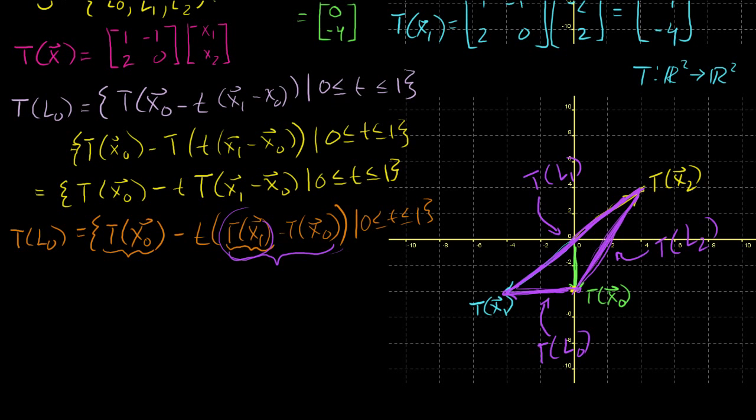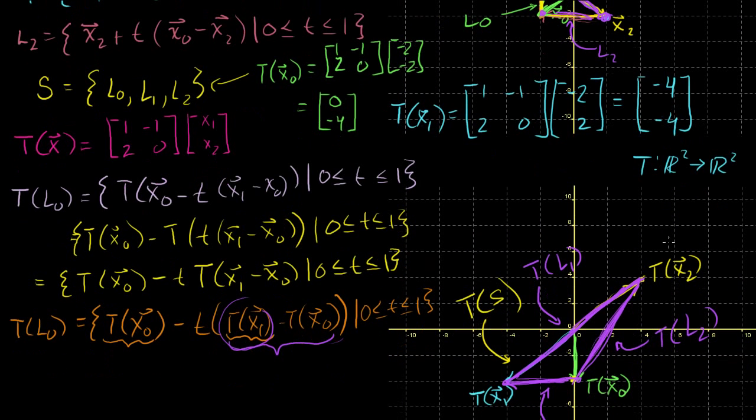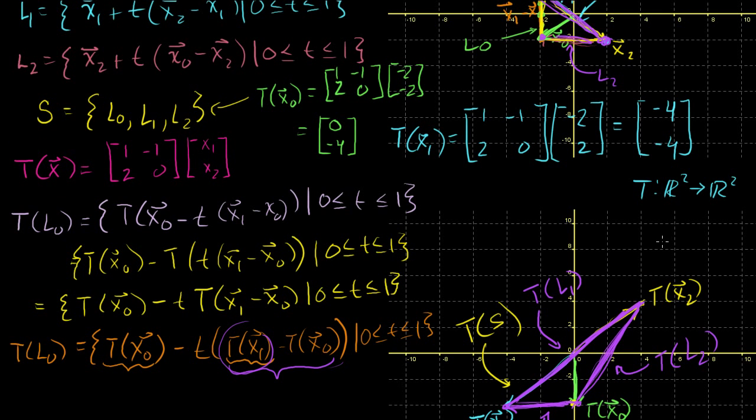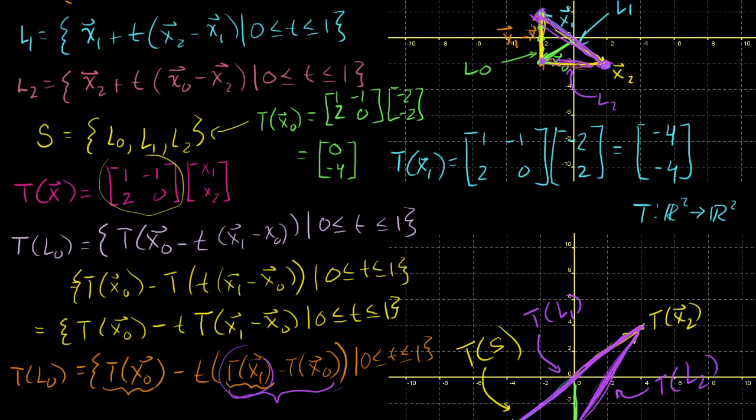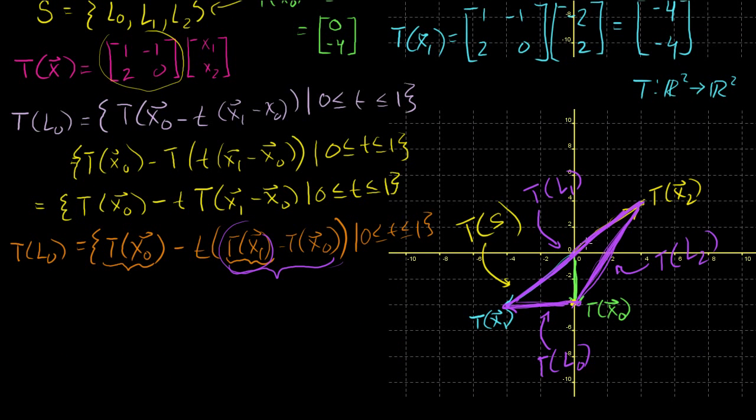Or if we defined our whole shape, our whole triangle, as the set of all of these, the transformation of our whole shape is now this skewed triangle. I think you're now getting a sense of why this might be useful in things like computer graphics or game development. Because when you look at things from different angles, you start to skew them and whatever else. But taking this transformation, we were able to turn this set of vectors, or the positions, or this shape, which is specified by this set of vectors right here, into this shape in R2 specified by a different set of vectors.